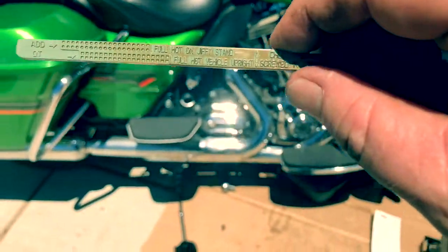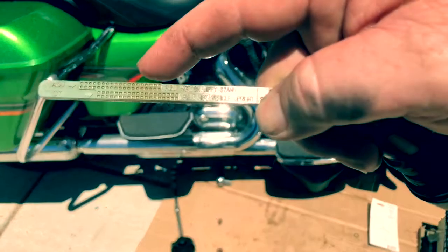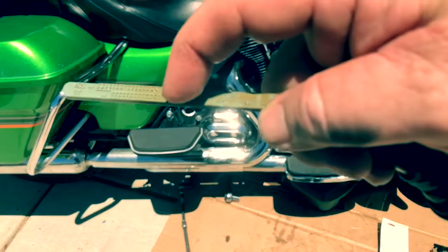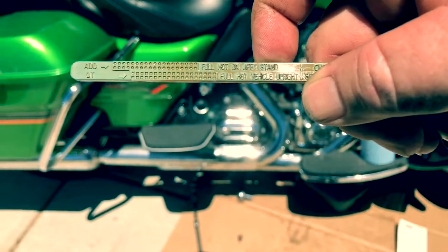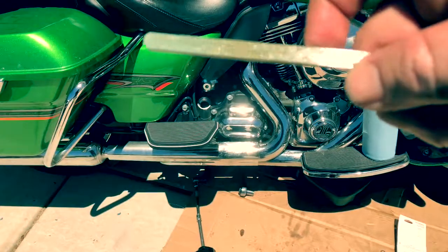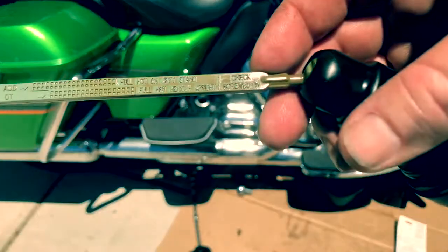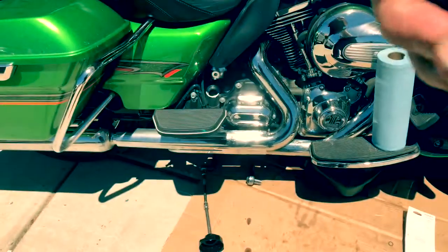Okay, so let's see if I can get this thing to focus on this. I hope it is. There's two levels. There's the top level up here, which is hot on the Jiffy stand. And then there's the lower level, which goes up higher, which is hot standing upright. So either way, you need to have the bike fired up, let it run for a minute, get it warm, shut it off. Then this thing also says on there to check with it screwed in. So you're going to pull it out, you wipe it off, you put it in, screw it all the way in, pull it back out, and read the level.